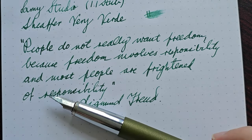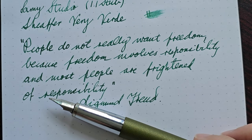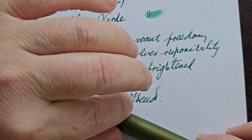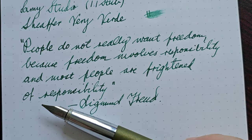My first Lamy was a Safari, and the nib on that pen was absolutely horrible. So much so that, remember, it was my first Lamy, I essentially threw the pen in the drawer and it stayed there for years until someone suggested I try another nib, which I did, ordered another medium nib, and the pen wrote really, really well, and I really enjoyed it. I've got a few medium nibs, and although only one of them is really, really bad, none of the medium nibs are the same. They're just not consistent. I've got a bold nib, which is really great, and now two stub nibs, and this one is scratchy.